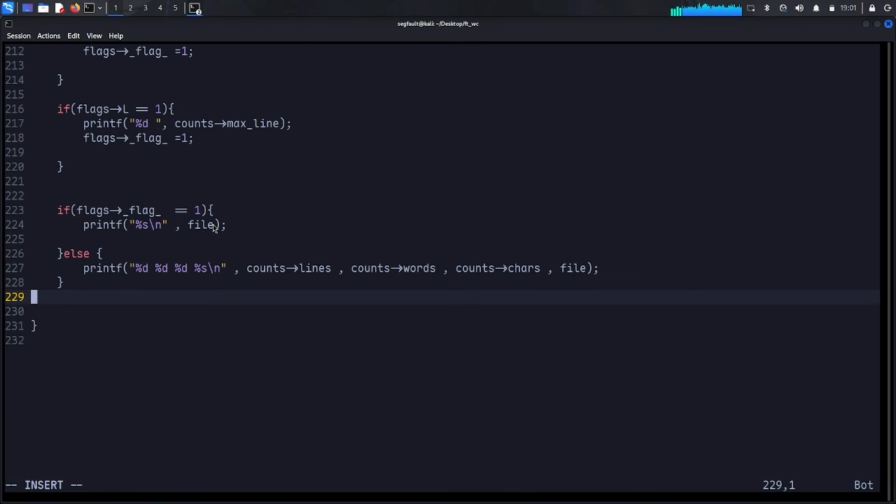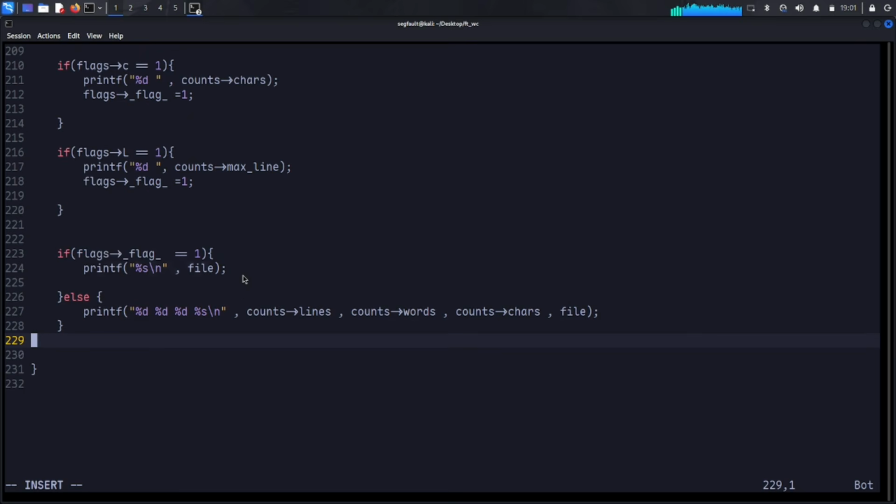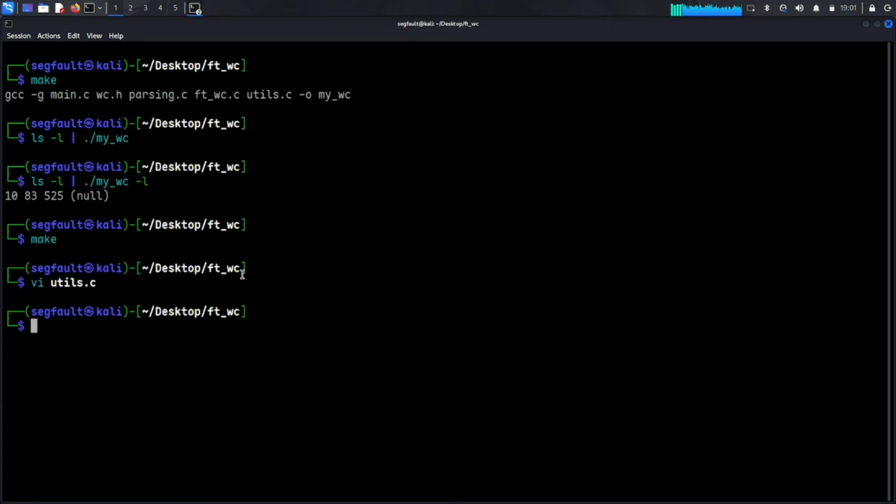And here, what we need to do is just return, that's it. And I need to add this function into my header file.